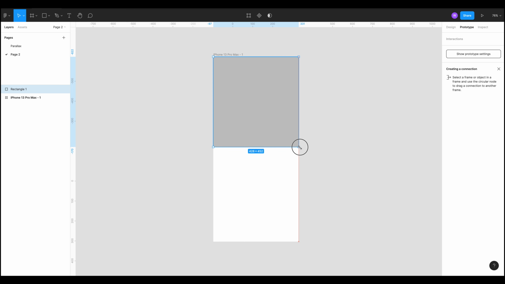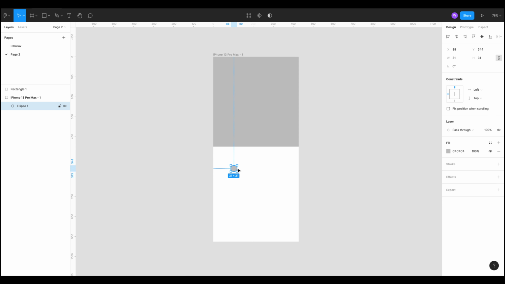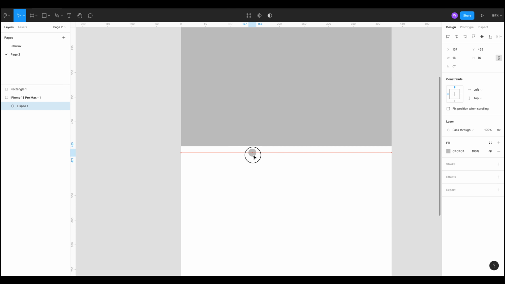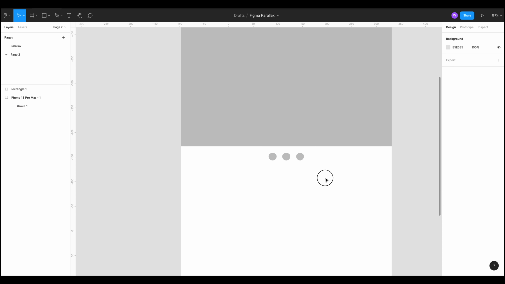There we go. Let's make that 450 height and the width of the entire device. Let's do this in 3 stages. So I'm just going to make some breadcrumbs here. Let's make them much smaller than that. Let's make them 24, still quite big. Let's go 16. And if I zoom in a minute, whoops, I'm just holding down Alt here to drag and duplicate. There we go. Let's group those together.